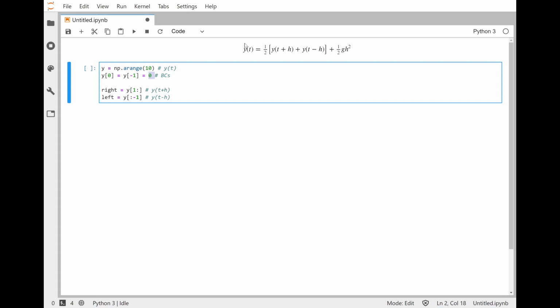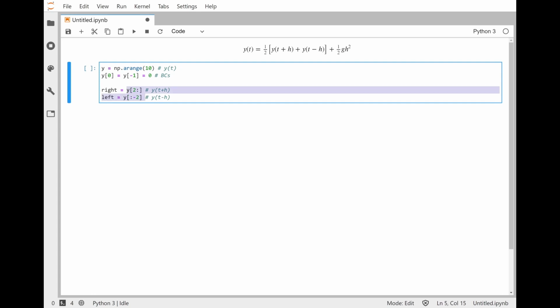So when we do an expression like this and we calculate new values for those, we want to write this as an array expression. And so each of these right and left over here can only be 8 elements long. Right now, this is 9 elements long. What I really want to do is start at 2 and end at 2. That's kind of the secret sauce for doing this method.